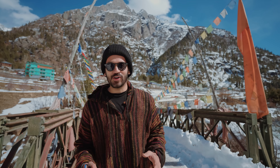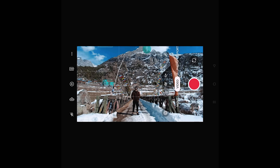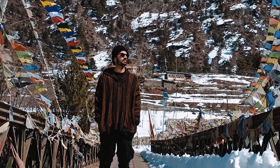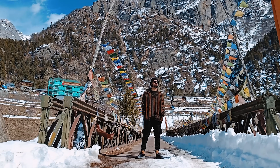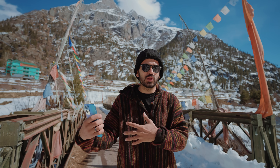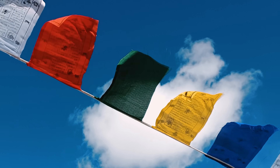The next tip is to use your phone's focal lengths. The Oppo Reno 7 Pro has three lenses: wide, normal, and zoom. Use the 2x zoom lens for close-up shots, the normal lens for standard shots, and the wide-angle lens for landscapes. You need variation in your b-roll — if all shots look the same, the b-roll won't be exciting. Try different focal lengths and see how it comes out.